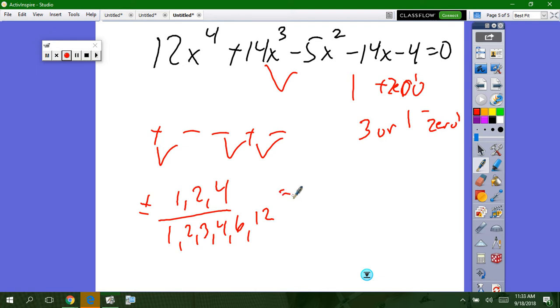What's our possible rational zeros then? Plus or minus 1, 2, 4, because what I did there is 1 divided by 1, 2 divided by 1, 4 divided by 1. Now what do I get to do? 1 divided by 2, 2 divided by 2, 4 divided by 2. But what's 1 divided by 2? A half. What's 2 divided by 2? 1. So do I need to rewrite it? No. Still there, right? Does that make sense to everybody? 4 divided by 2? 2 is already there, so I don't have to worry about it, correct?